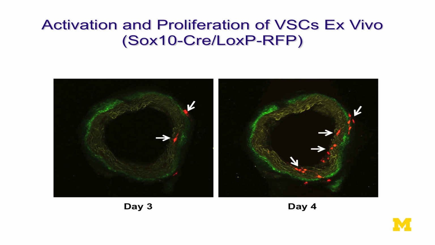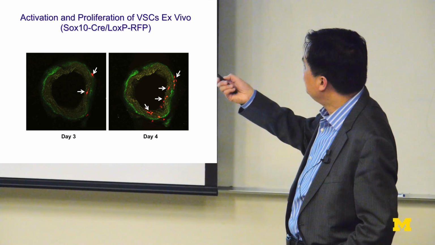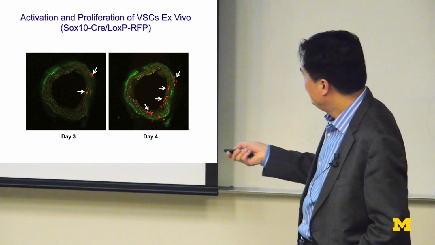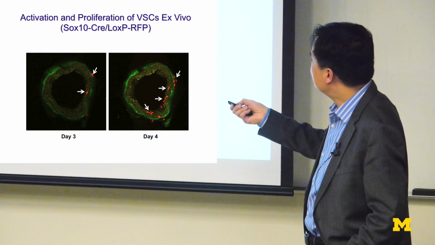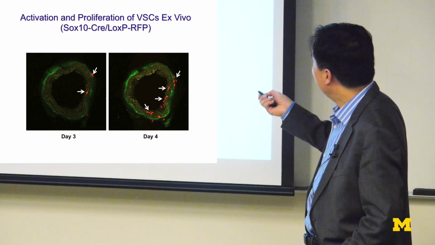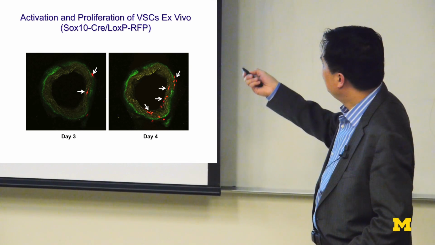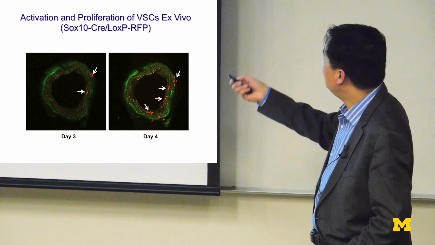That's what we found. Indeed, if you do an ex vivo study, if you take a piece of blood vessel, this is a cross section, you can monitor the vessel remodeling with time in tissue culture. Here you can see some green background of the matrix, and in this transgenic mouse model, SOX10 positive stem cells are labeled in red. Within this one day, you can see some cells here that could be expanded. There is some activation and migration of stem cells around in the vessel. So indeed, this small population of stem cells, with injury, can be activated and grow in the tissue.